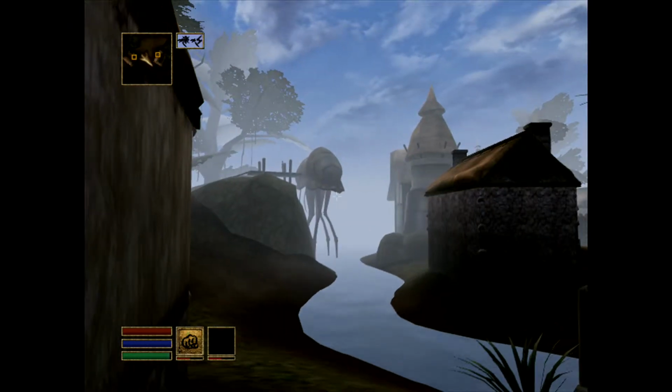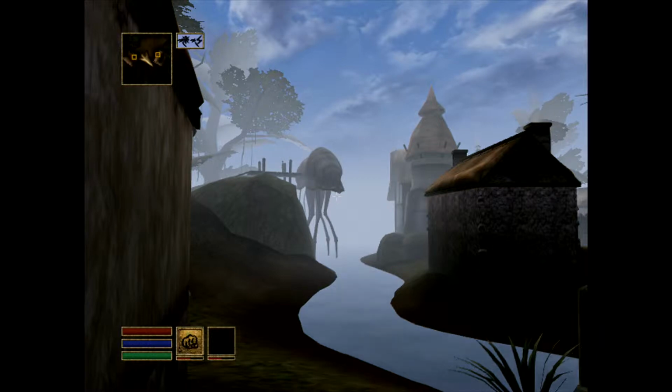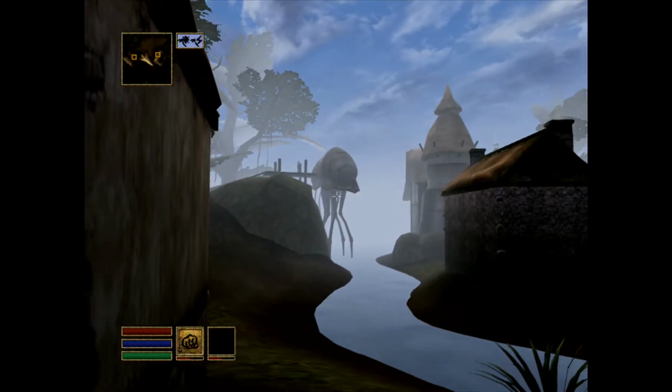This thing over there is a silt strider, so that's what's used to travel from location to location quickly. They're really neat devices, and I'm going to head there in a moment, but I want to show you guys something funny.